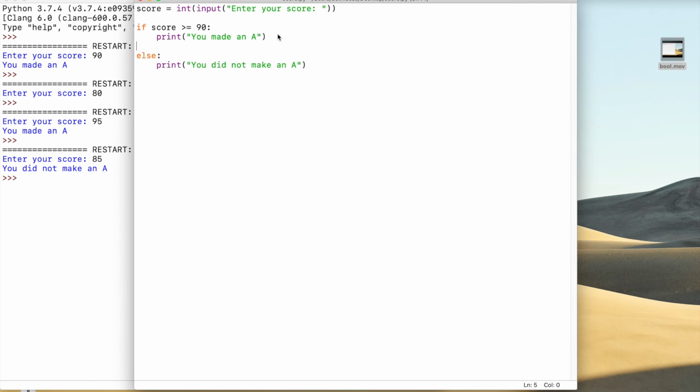And then we can use the keyword elif, and then we need another test condition.